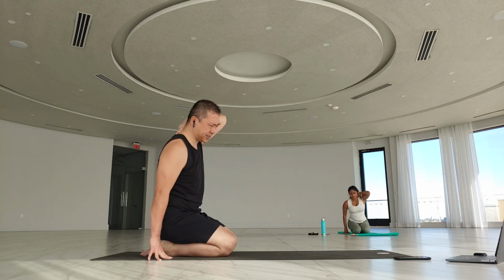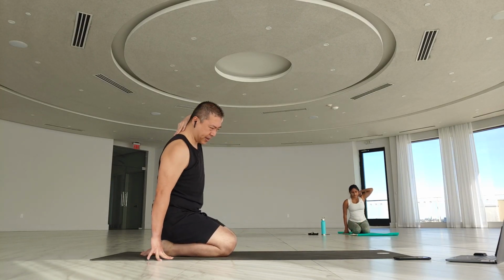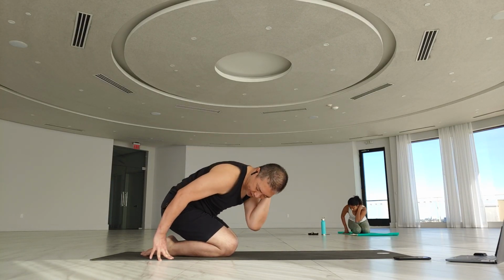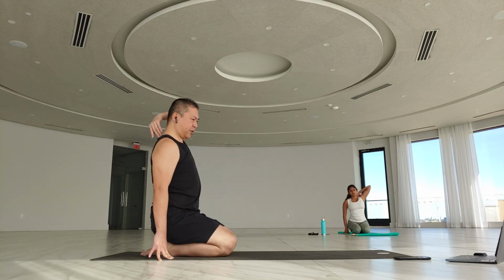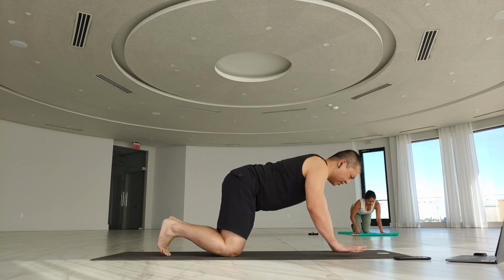Inhale, take it back up, three times. Left elbow to the right knee. Inhale, take it back up. Left elbow to the right knee. Inhale, take it back up. Re-extend the left arm, hands to your floor, walking hands forward, down dog.